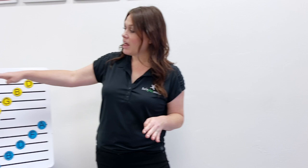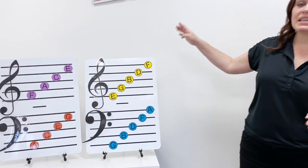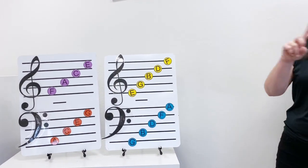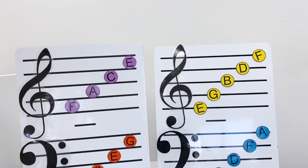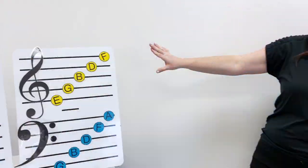Now it's time for you to get up and play again. So we are going to be doing all of the spaces and lines in the treble clef. I don't think you need prompts for this one, so take a quick look. This will be your last chance to see if you know them. Do you think you got them? All right, let's try it.